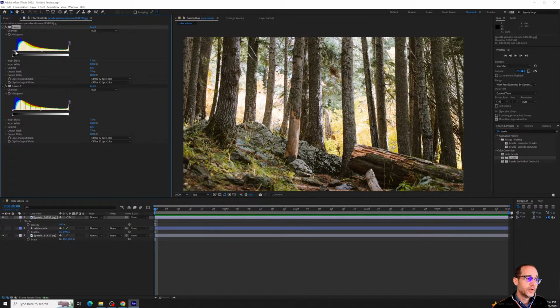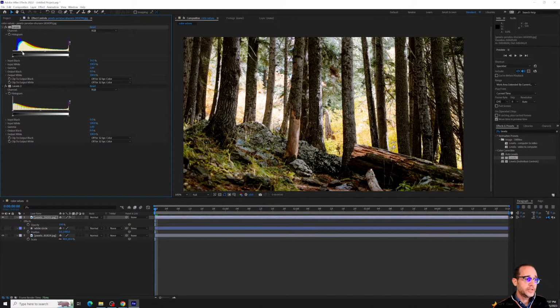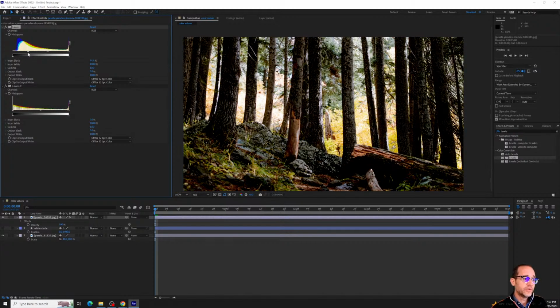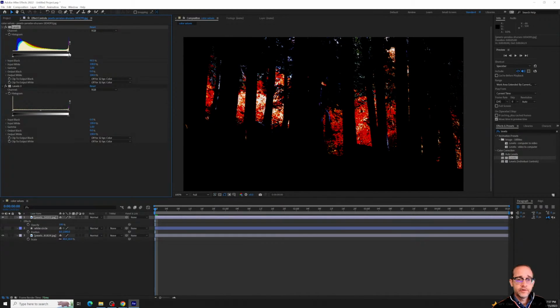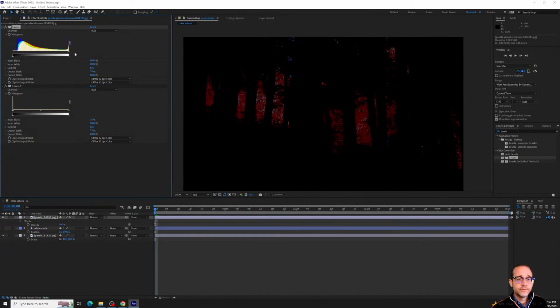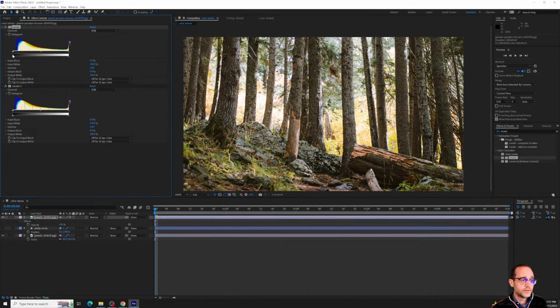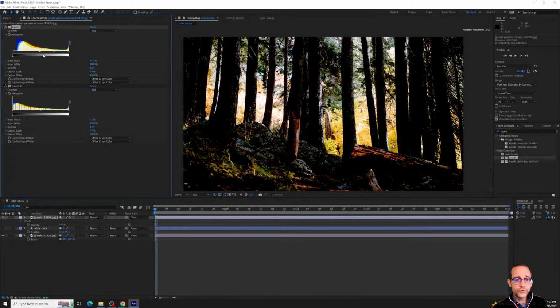But if I start to crush the black here, it really starts shoving all of those values down to the bottom end, until if I move it the whole way, essentially everything gets crushed down into total darkness.